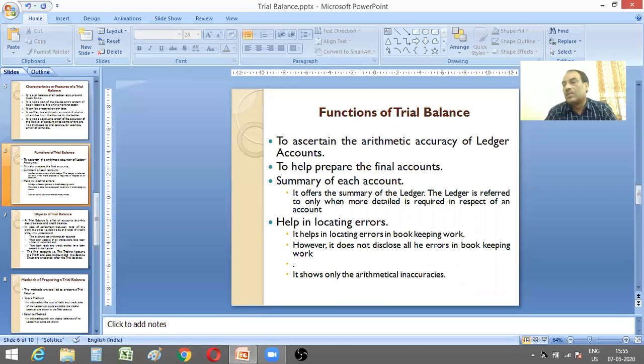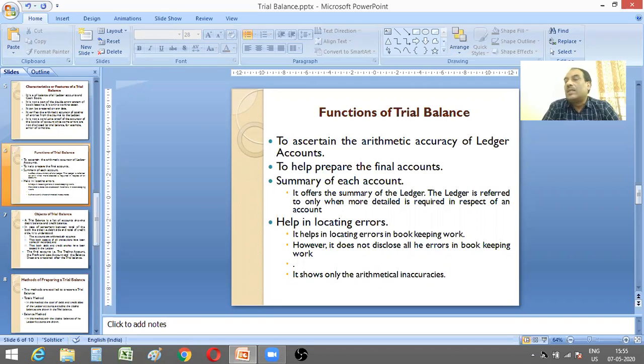Although the second method is also there, when we check the debit balance and credit balance. Since we prepare the list of all the debits and credits in one of the methods, we have the listing in the trial balance, and while making final accounts, we can enter the records and summaries from the trial balance to the final accounts. And if some more detail is required, then we can go to check the ledger.